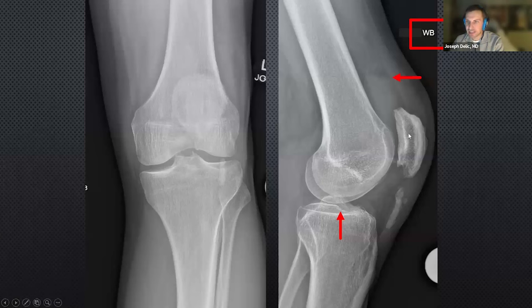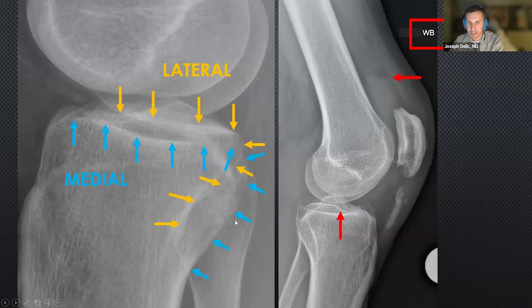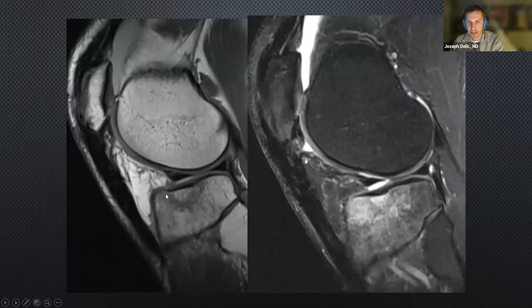So if we see this case of a weight bearing upright patient, look at your layering. Okay, this is a lipohemarthrosis, but it now layers horizontal because this patient is weight bearing. And if we look at our lateral tibial plateau here, here's that abrupt impaction. Again, looking here, you should not see that step off of our normal knee. So that's another impaction fracture with a layering lipohemarthrosis. And this MRI shows you that impaction deformity of the lateral tibial plateau.